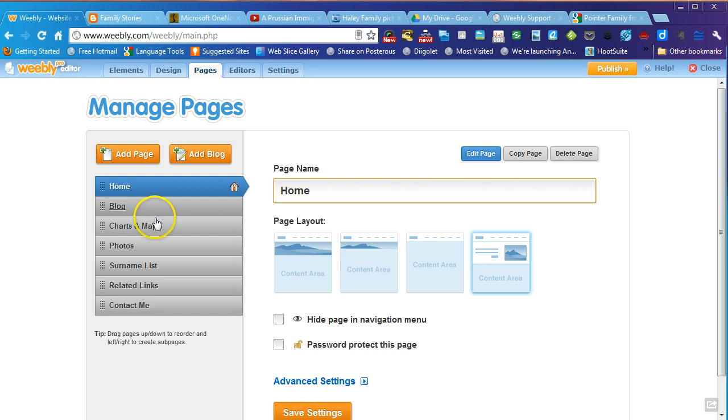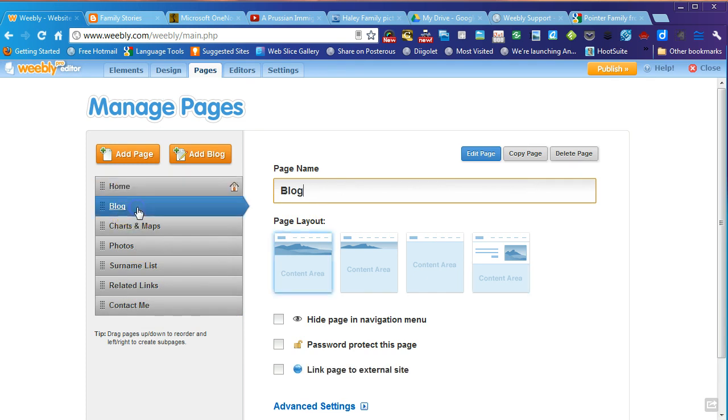I really suggest not to have a header on any of the other pages, including the blog, simply because nowadays you should be adding an image for every blog post. So it just takes up room and real estate on your page, and you really want to keep things above the fold. And it's just kind of redundant to have a picture there and a picture here. So we want to keep it uncluttered.